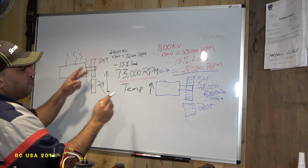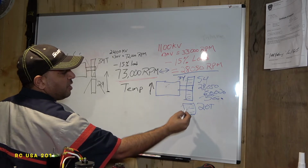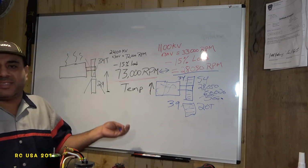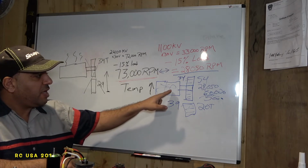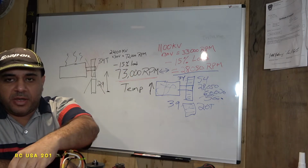If you put a small gear here, let's say you had a 34 and a 39, this motor is going to have no function because you're not going to have the RPM. It's not going to pull. So over here, since it's a low KV, it's a lazy motor. That's all I see. A lazy motor.